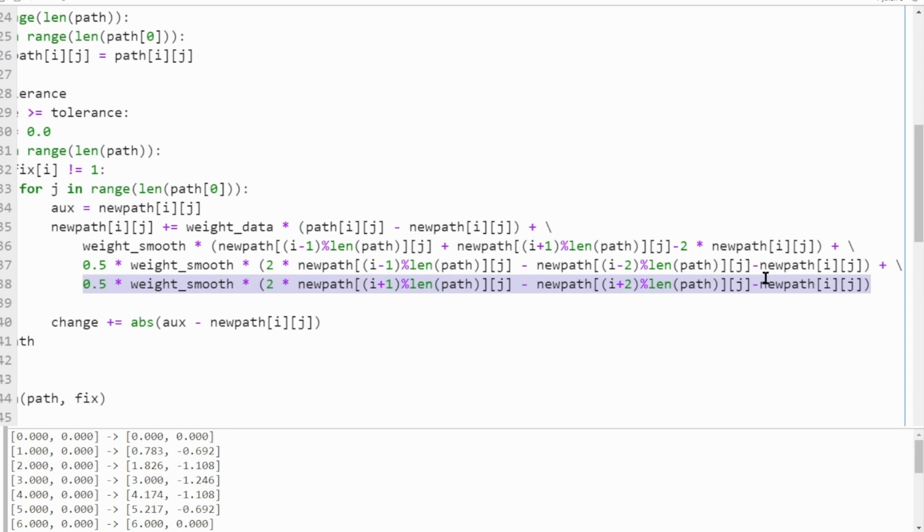I should warn you, this can be unstable. It can give you results that are very poor. You have to adjust these parameters very carefully. And it's one of many ways to smooth. There's many other ways to smooth. But the nice thing that you achieve here is that you can actually smooth through points that you're holding fixed, which is actually really, really useful.